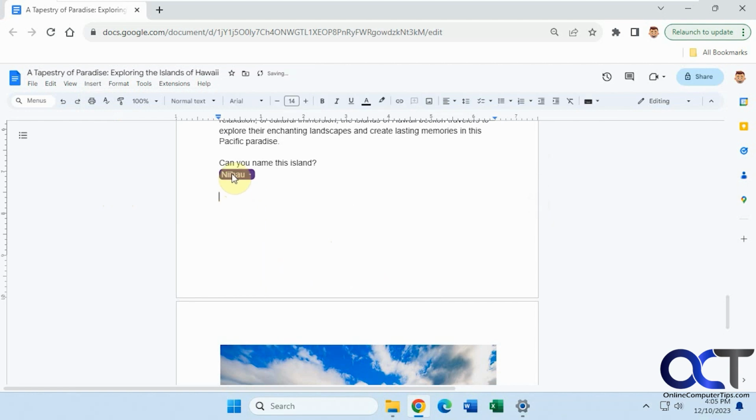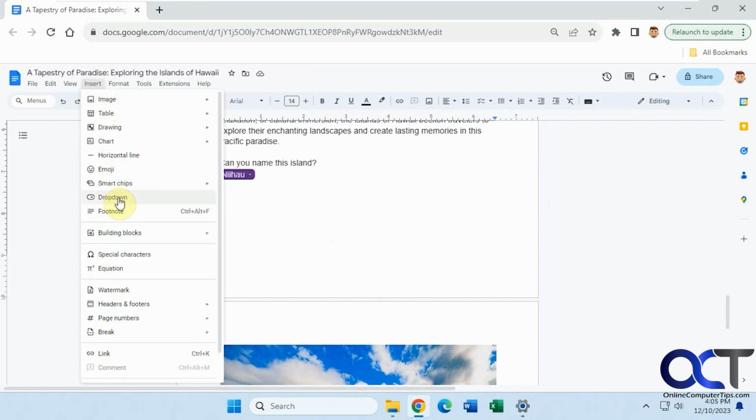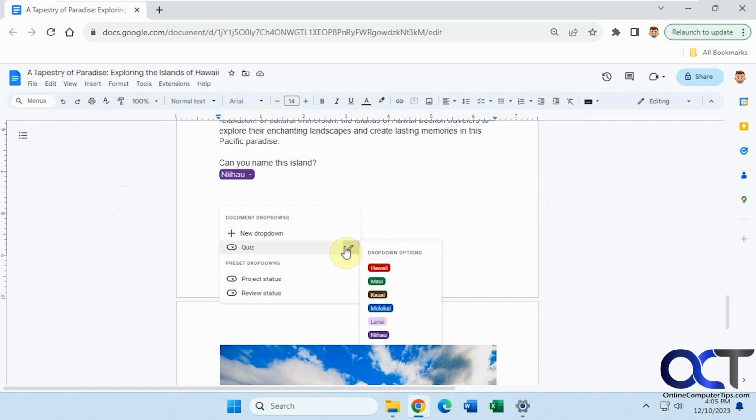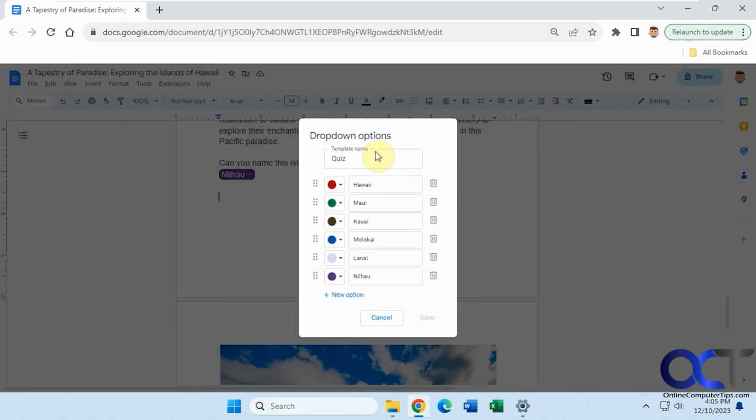And if you want to get rid of it, you're going to have to delete this one first, because if you go back here and you go to Edit, you can see you can't delete it. You could just delete the choices here. And by the way, you could also drag and drop and move the choices around as well.